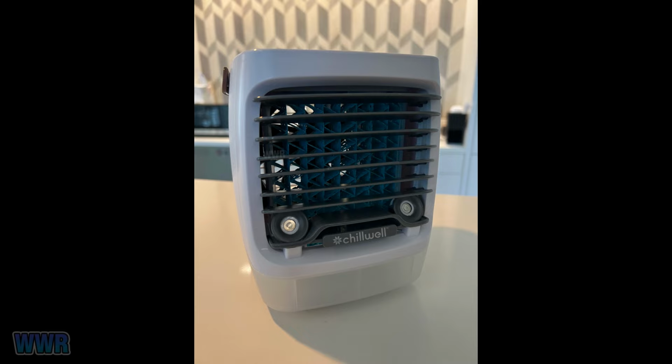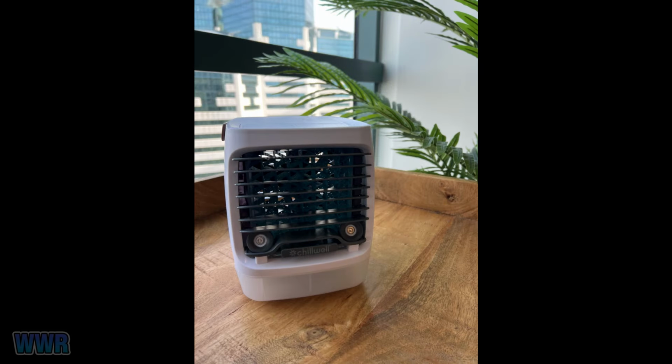It is also essential to clean and maintain the device regularly to ensure its longevity and effectiveness. ChillWell 2.0 is an innovative and convenient solution for personal cooling needs. Its affordable price point, energy efficiency, portability, and low noise level make it an excellent choice for anyone who wants to stay cool and comfortable during hot weather. With its hydro-chill technology and dual cooling jets, ChillWell 2.0 provides a refreshing and enjoyable experience, making it a valuable addition to any personal space.